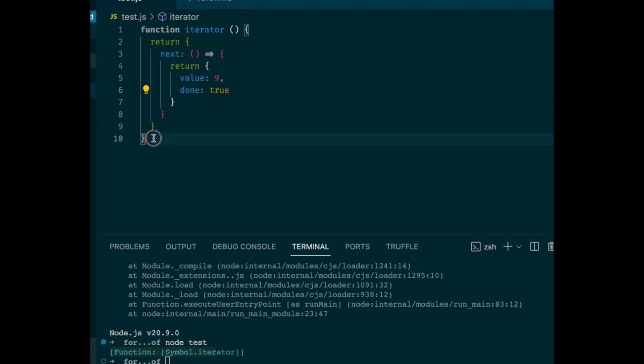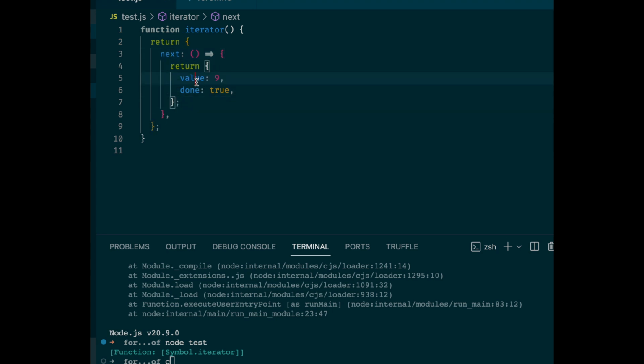So arrays and strings have all this, but objects do not have it. That's why we are not able to iterate over objects, but we are able to iterate over all other data types.